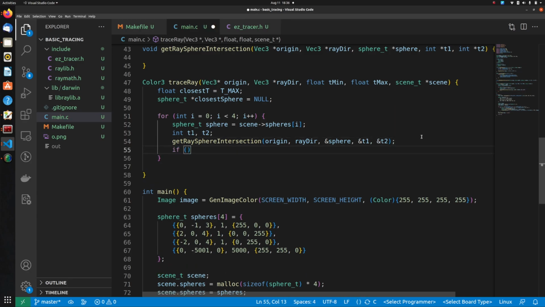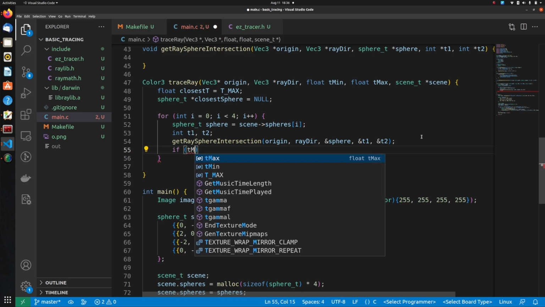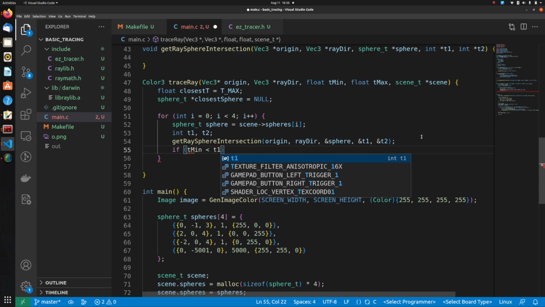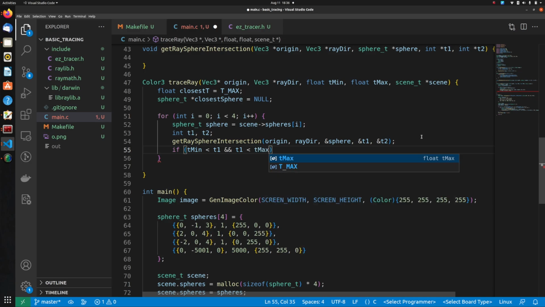Now let's see if the T that we got is the closest T or the minimum T. So if T min is less than T1 and T1 is less than T max, so basically what we are checking is that this T is within our range.